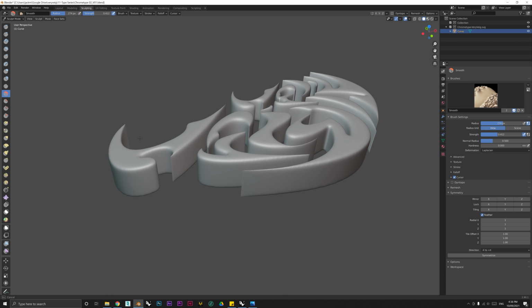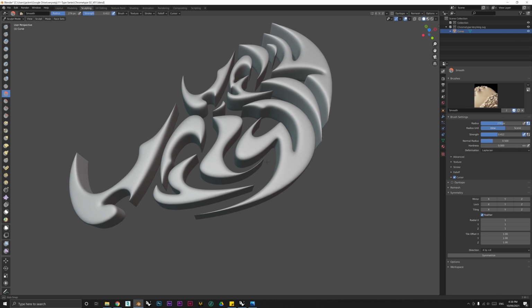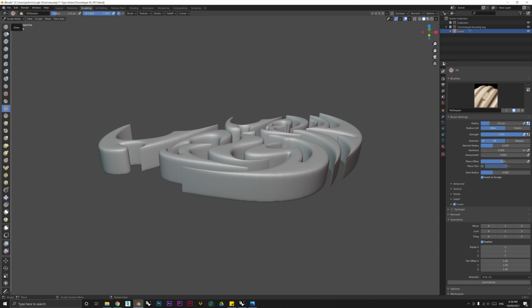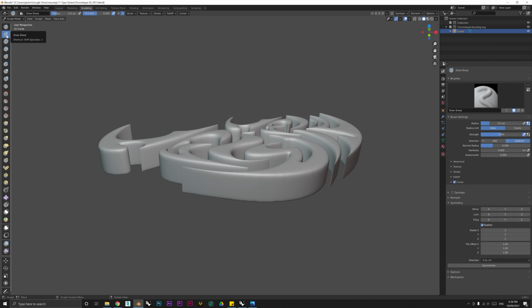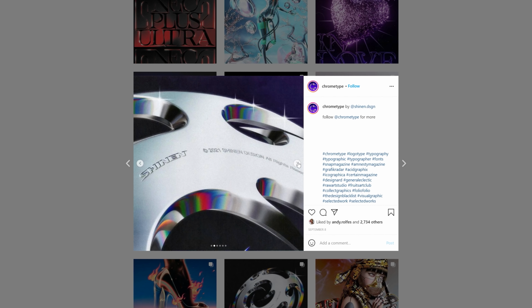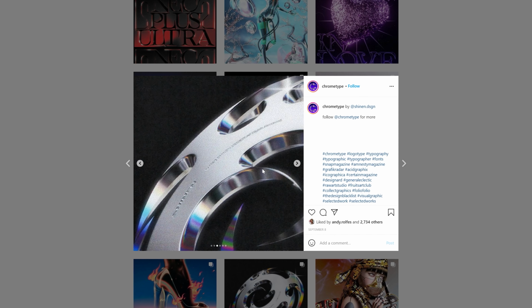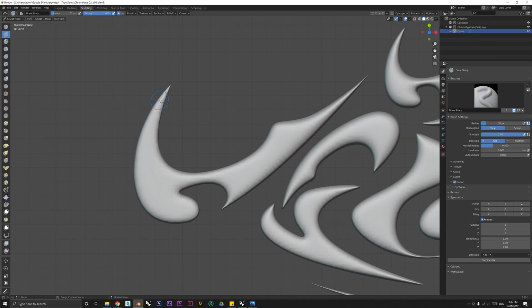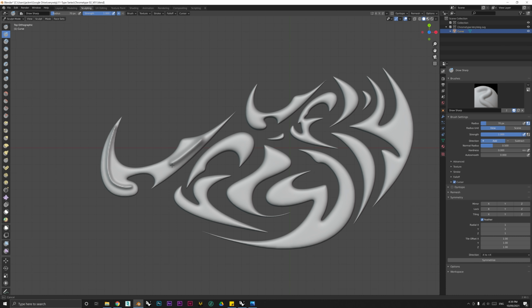And then once we've done that, we can also start to play around with some of the other tools here. So another one I like to use is the Draw Sharp tool. And what this tool is going to allow us to do is to create something similar to this effect here you commonly see in Chrome type, which is basically just adding in these kind of chiseled razor edges here in the center of our type. So with that selected, we'll make sure the direction is set to add, and then we can simply switch into our top view and begin drawing these center lines roughly following the curvature of our type.